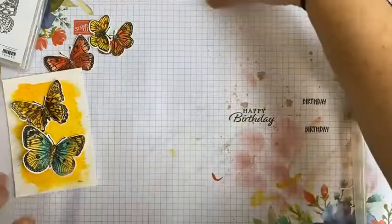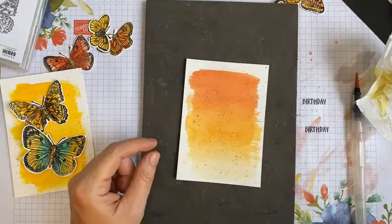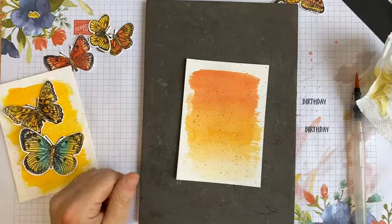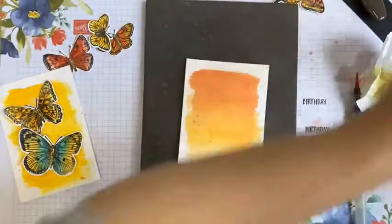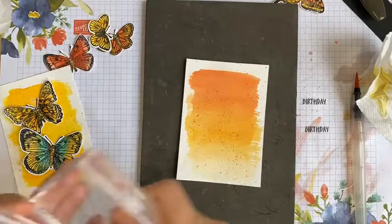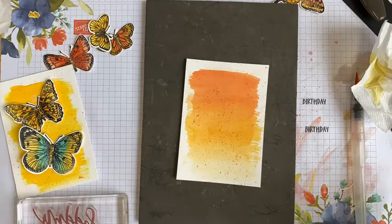Anyway, I think this is dry now, so I'm going to attempt to stamp on it. This is out of my comfort zone doing this. It really is. Did I put my stamps away? Please don't tell me I tidied up. Surely I didn't tidy up from this morning. No. Just look for my stamps. I found one of them. And I found 2. So I'm going to stamp with stays on again.